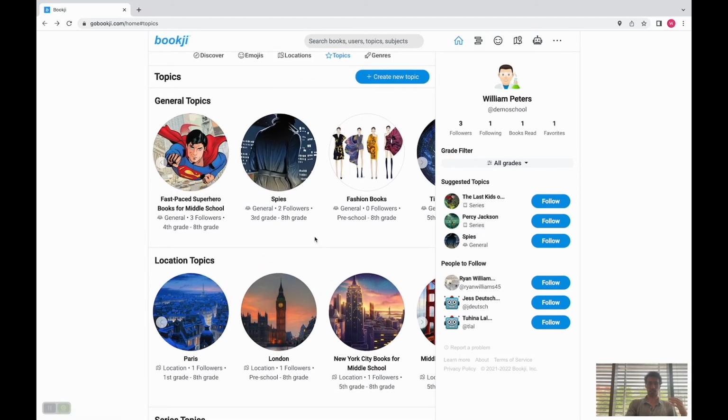Basically, there are different admin levels associated with it. To recap, only educators and administrators on the platform can create topics and post to topics. So when I'm looking at a topic, it has content that has been posted by a librarian or a teacher. When students look at it, you can be assured that all the content they're looking at has come from a teacher or a librarian on Bookji, not from a student or some random person. So that's how they work.